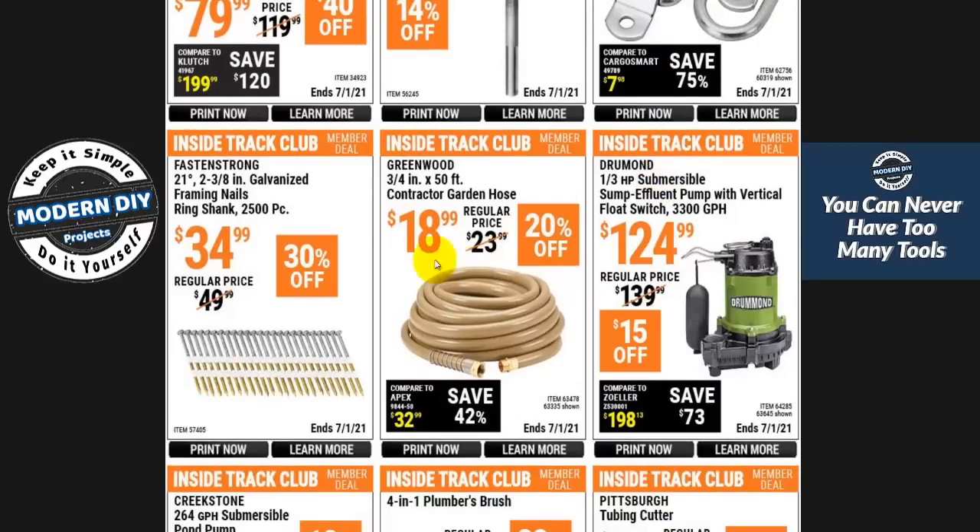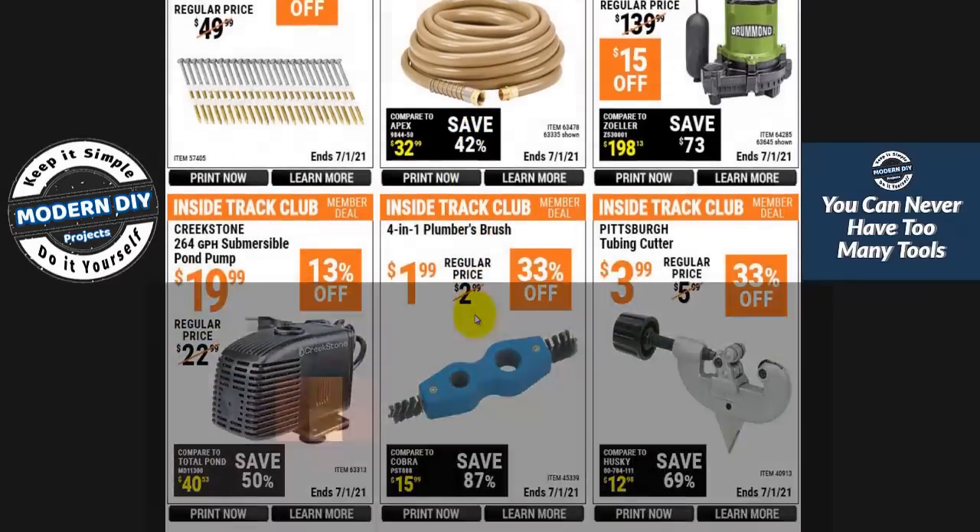Here's the brown or tan garden hose — 3/4 inch, 50 foot. Do not get this. I wound up throwing mine away because it's so bad. I had it for years and couldn't get it to uncoil or untangle. It fights you every time you try to use it — a horrendous hose. Maybe try the green Niagara one we talked about earlier instead. This one is definitely a no-go.